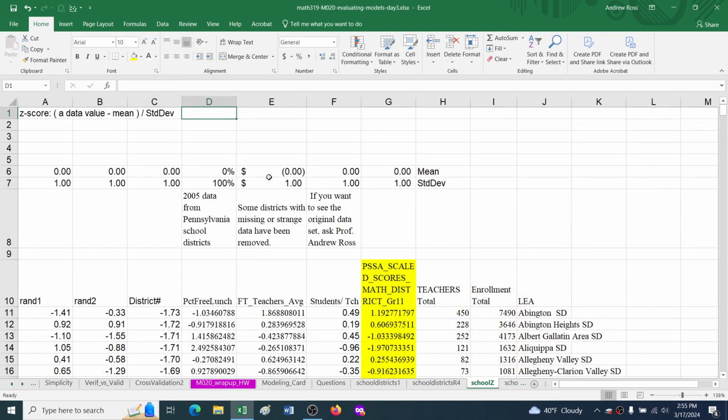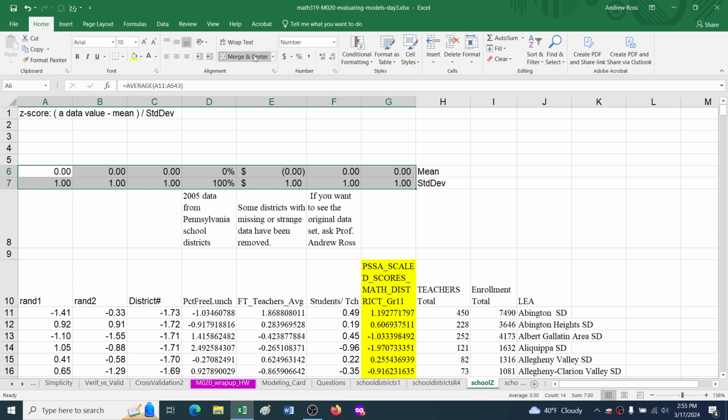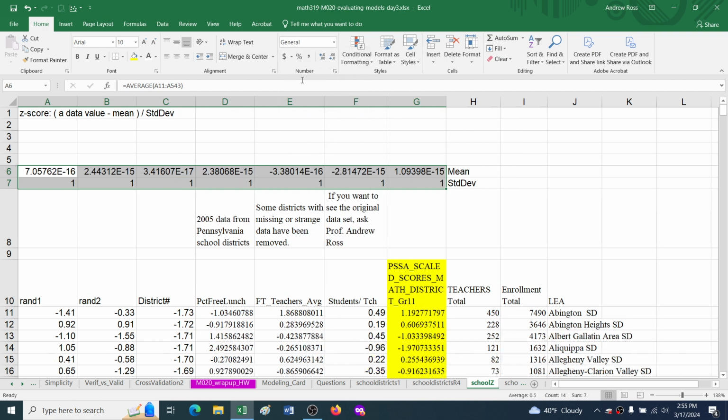We come over to the z-score tab. We're still doing the mean of that column and the standard deviation. And the mean of z-scores for a column should be 0, and the standard deviation should be 1. So that's working. We should also turn these all into not numbers and not dollars. These are showing now as scientific notation that's very, very close to 0, 10 to the negative 16th. That's just round off error. We don't have to worry about that.